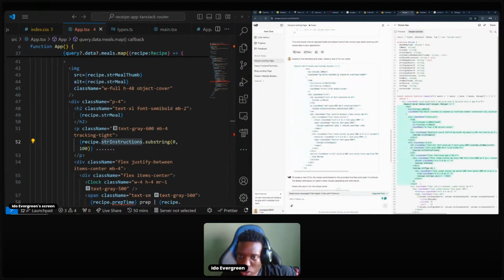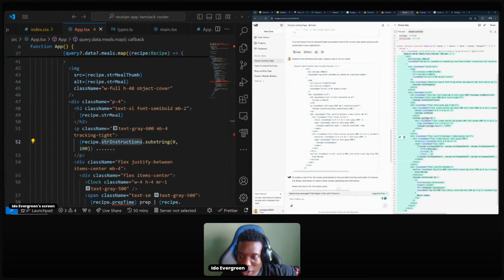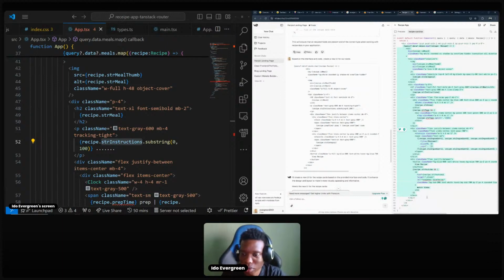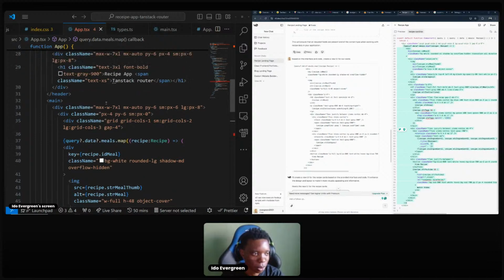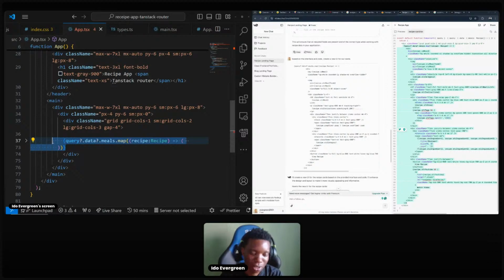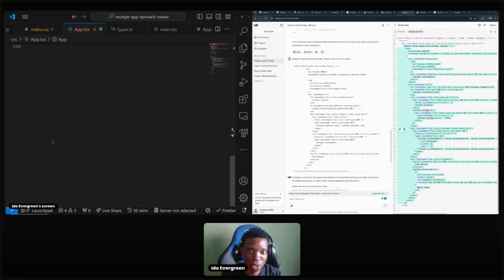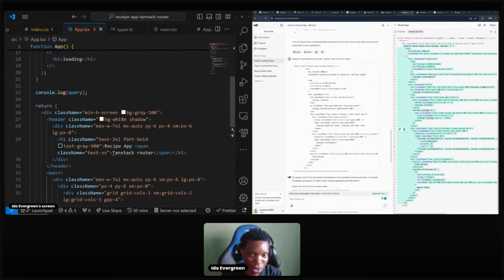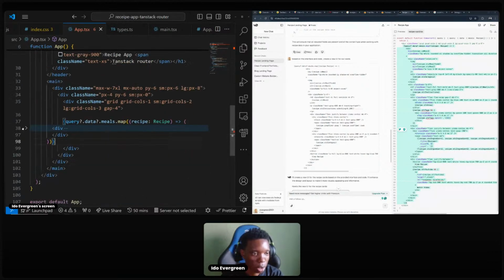Okay, this is the new UI. My bad. Okay, that makes a lot of sense. I was like, why is Vio giving me the same UI? Interesting. Okay, I'm sorry, Vio.